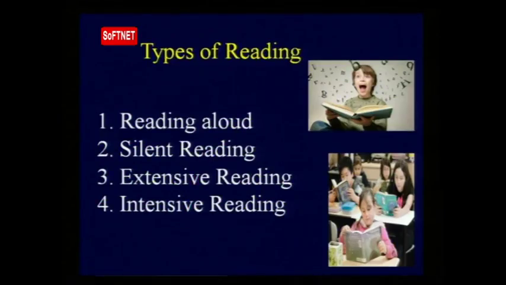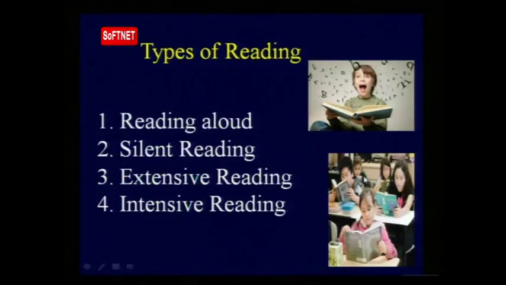The second one is silent reading. Now, in silent reading, when the child reads silently, if you see the picture very carefully, you find that all the children here are reading very silently to themselves. Are they opening their mouth and reading? There is a contrast in the first picture and the second picture. In the first picture, the boy opens his mouth and reads aloud. You can see that there are letters all around him. That is, everybody is able to hear what he reads.